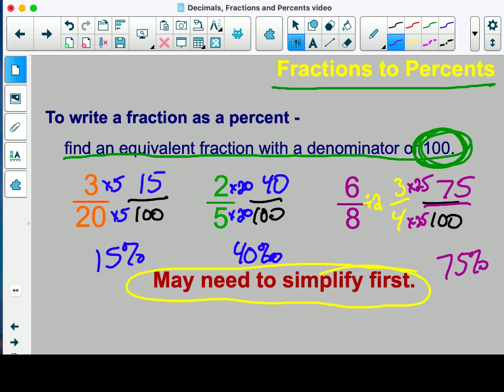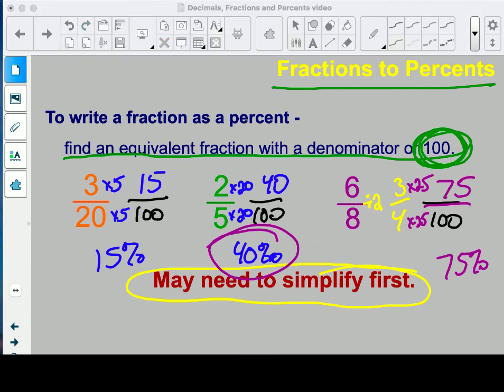So to go from a percent to a fraction, we write it over 100 and simplify. To go backwards from a fraction back to a percent, we write it over 100, and that turns it into our percent. All right, I know I went through that a lot and quickly. Don't worry, we'll be practicing it some more tomorrow, but that gives you a good start.